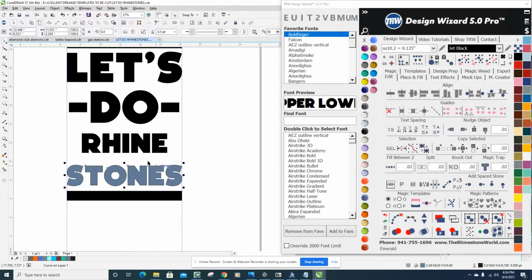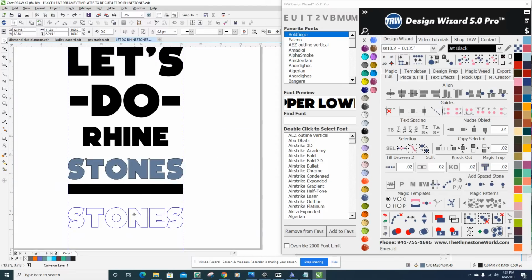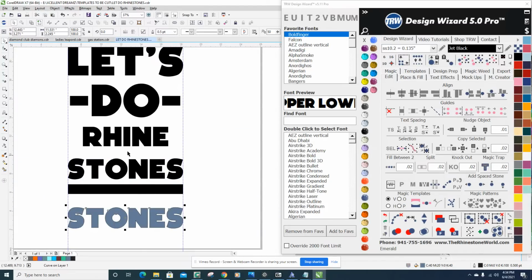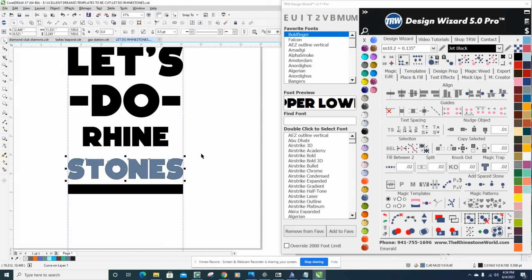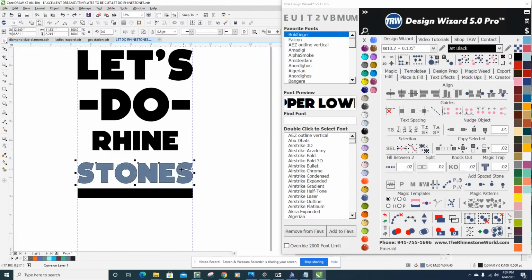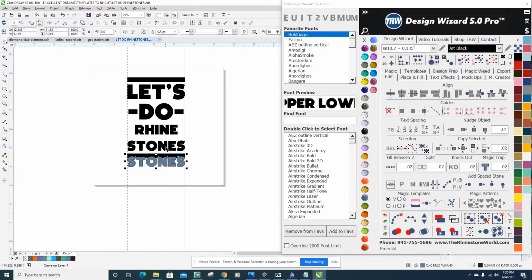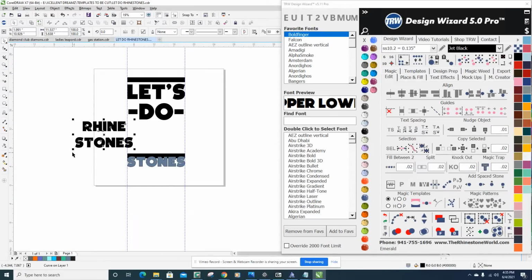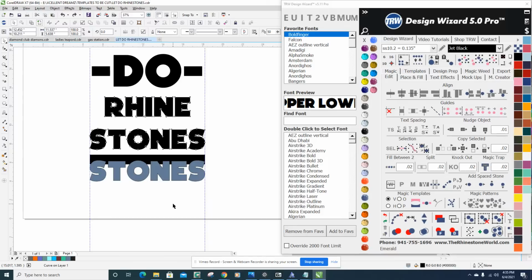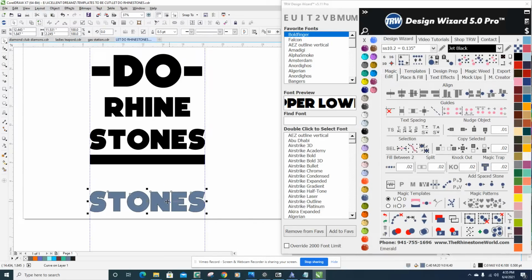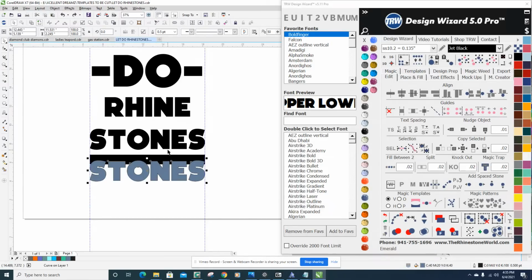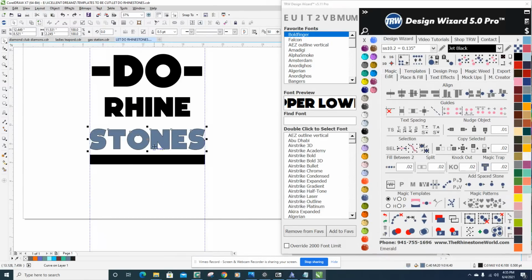Now what I want to do is use this gray to pretty much trim. That's what it is. I want to use this color to trim through. See the word rhinestones? It's all together. So I can't move the word stones by itself, and I can't move rhine by itself.